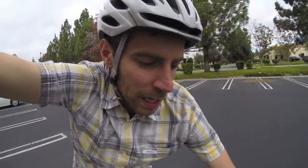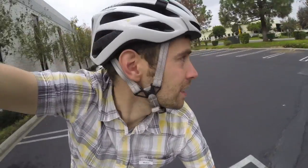Well, that's the 2015 IZIP E3 Peak. They've also got a full suspension version of this bike for 2015. I'm going to do a separate review on that one, but it has a lot of similarities to this bike.